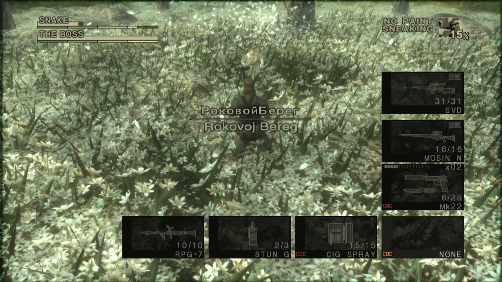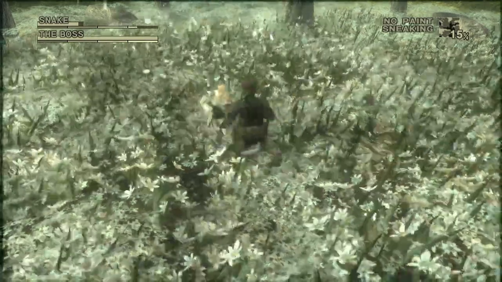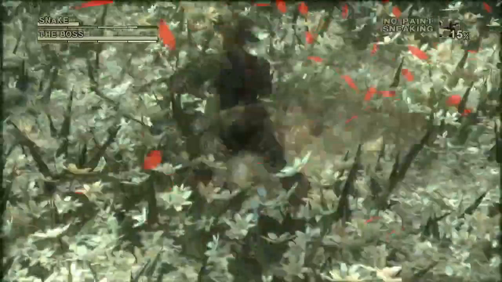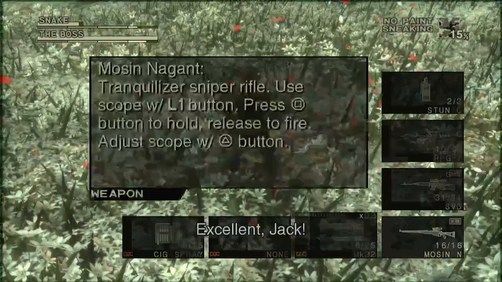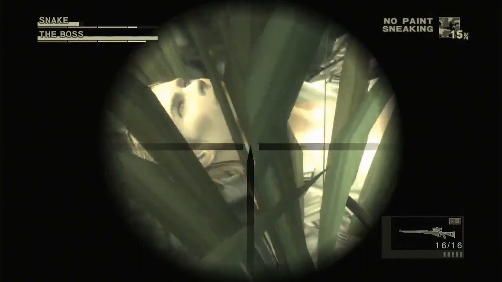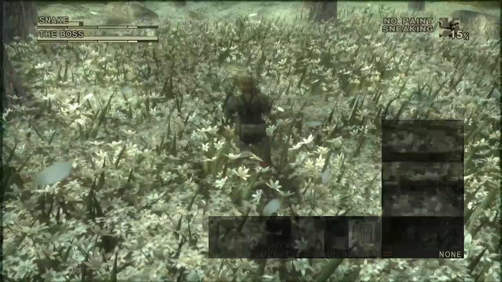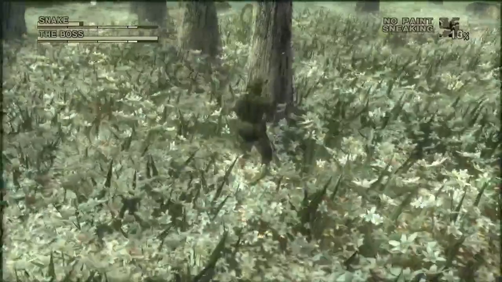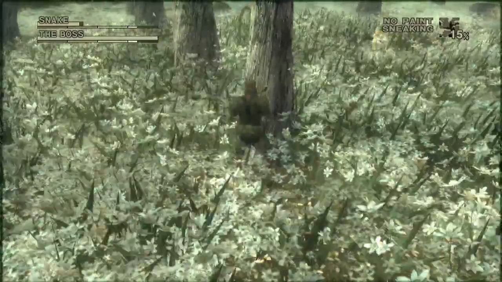I like the CQC way. I'll show you how I do it here. Snake made the grunting sound. I held circle, he did a counterattack, I slam her down, go ahead and shoot her in the face, I shoot her in the face twice, and I dip. I'm gone. And we hide.